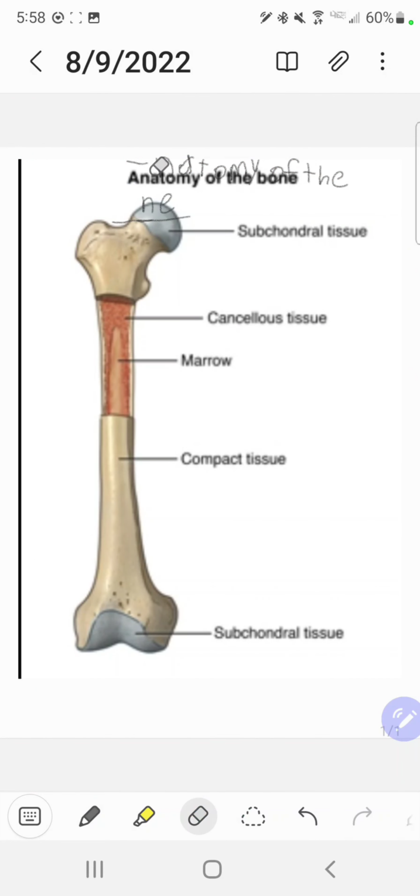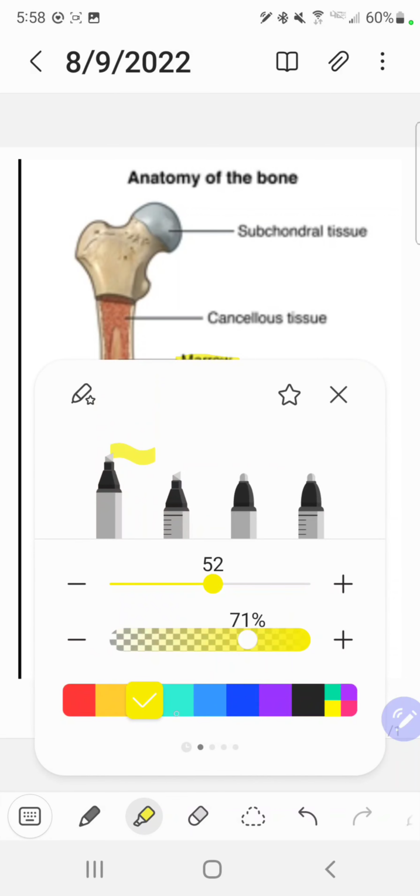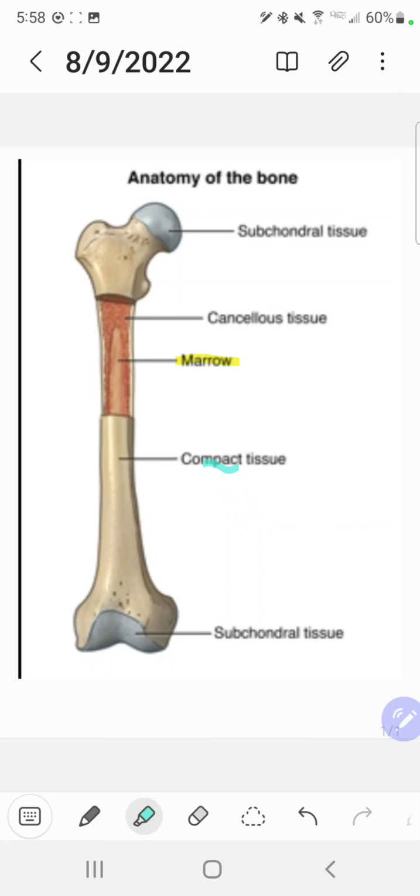So now let's say you want to highlight some stuff. We're going to go ahead and erase what I've written. Now we're going to highlight some things. So you need to highlight this. If you want to adjust the color or the transparency, make it just like that. I think that's good. Or we can do different colors.